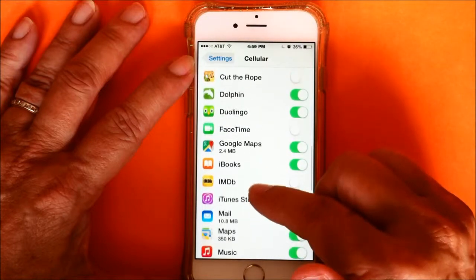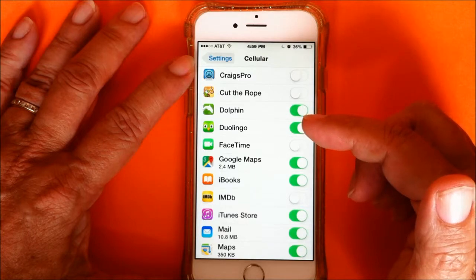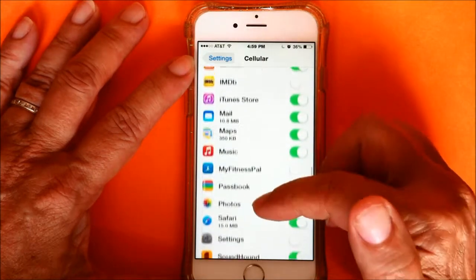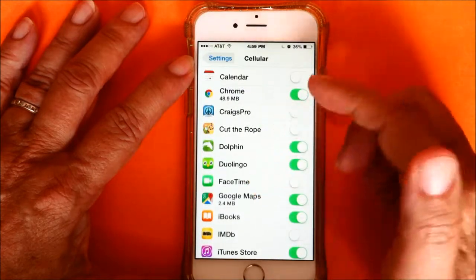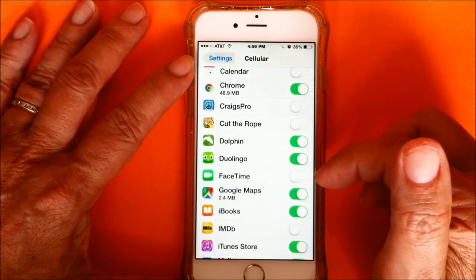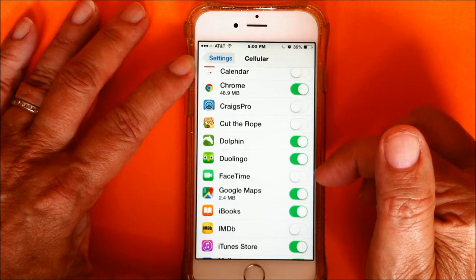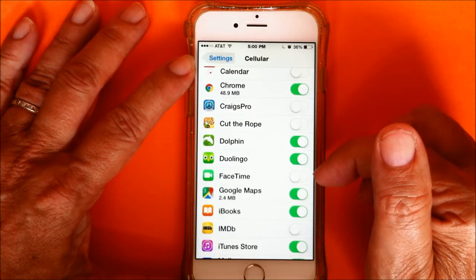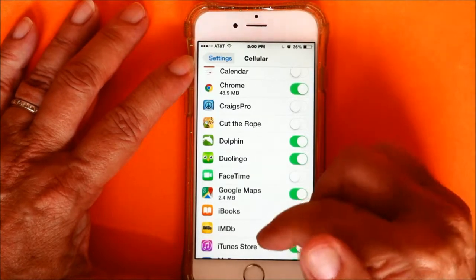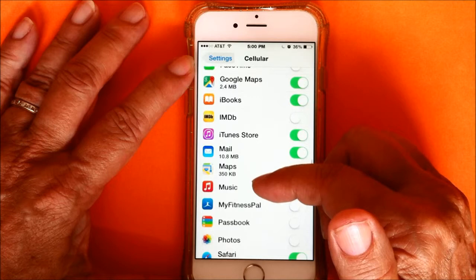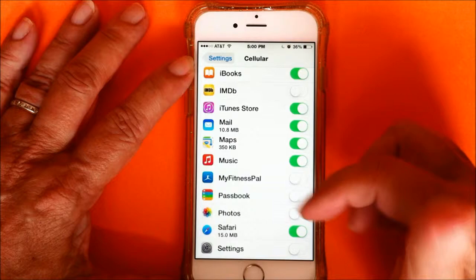Some of the apps that you want to turn off are video streaming apps, photo streaming apps, and music streaming. Video is going to use a lot, so make sure that your FaceTime is off. You might think, I'll never make a FaceTime call while I'm out and about, but this stops incoming FaceTime calls also. So that's a good thing to do. Photo streaming: if you have photo streaming on, turn cellular data off or you'll be sorry.